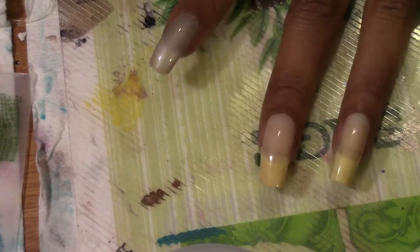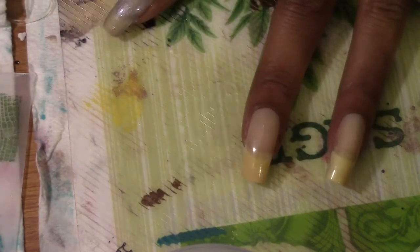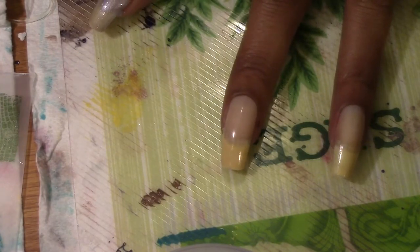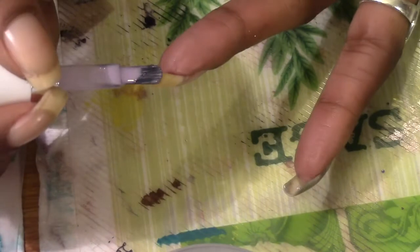So this one is definitely a two-coater. But I will say it does apply really nicely. The brush fans out perfectly, and very little mess. Now this one's looking a little bit more promising color-wise, and this one is called Candid Affair.